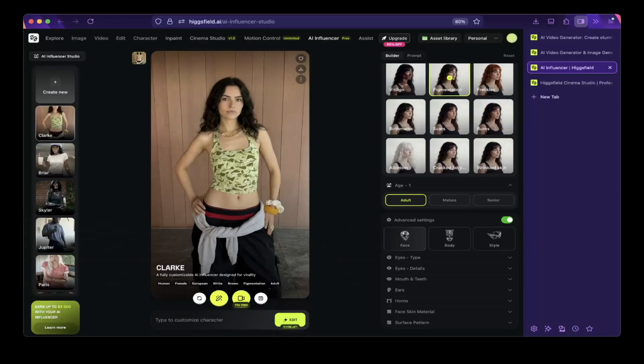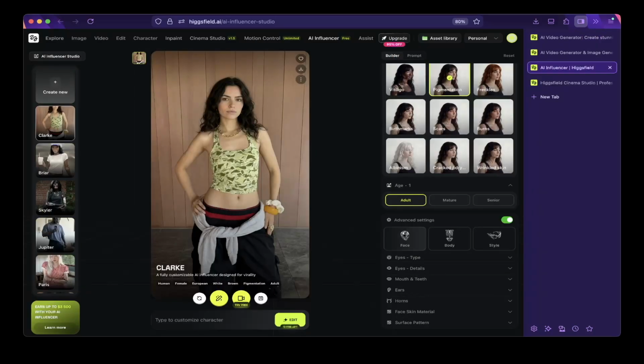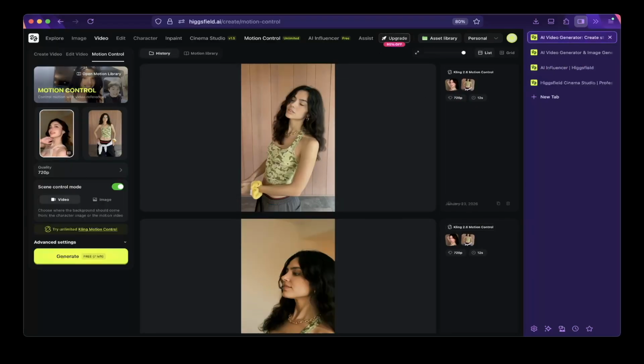After that, you can modify the image using Nano Banana. It's very convenient. Just scroll down a little bit. You can see there's Edit in Nano Banana Pro. And when you click the Try Free button, this will bring you directly to the motion control page, which we saw earlier. So this is called motion control.